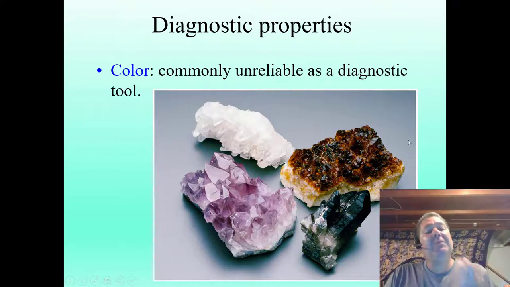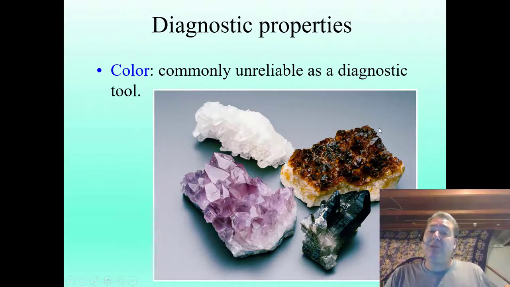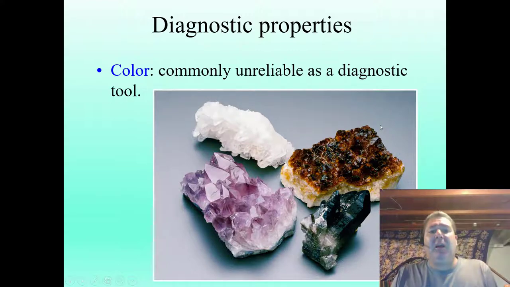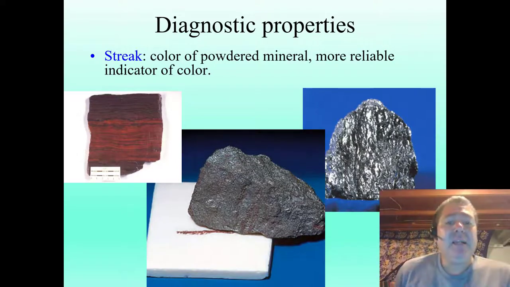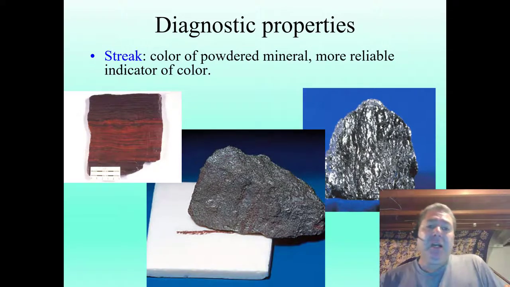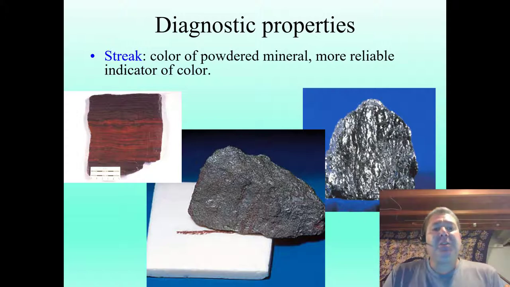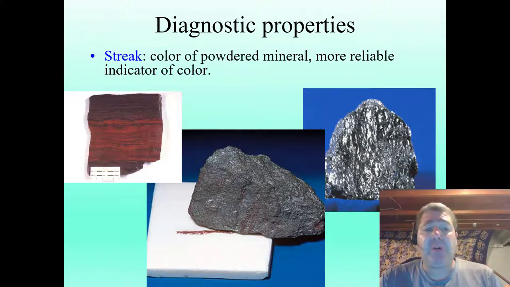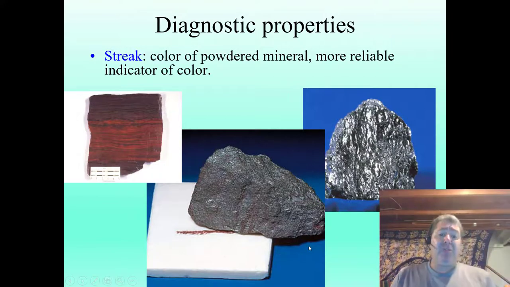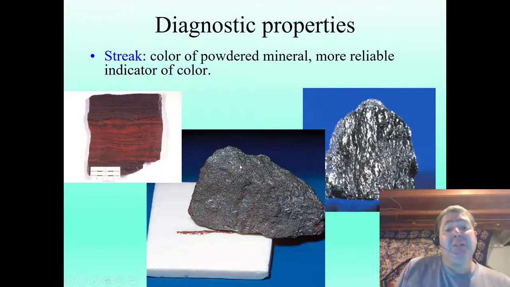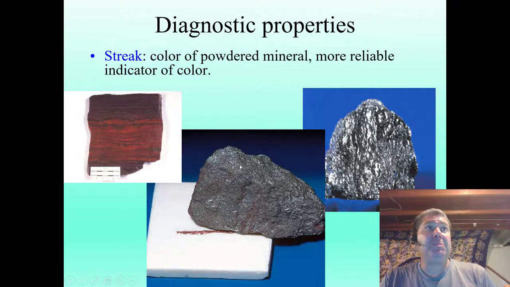There are a very few minerals where color is very diagnostic. One of those is olivine — there's a saying: olivine is olive green, because it almost always is. A little bit more reliable indicator of color is streak, which tells you the color of a powdered mineral. This can be more reliable as the surface of the mineral may have undergone oxidation. Streak will help you out in certain circumstances. The streak plate is about a hardness of six, so if the mineral is harder than that, you won't get a streak from it.